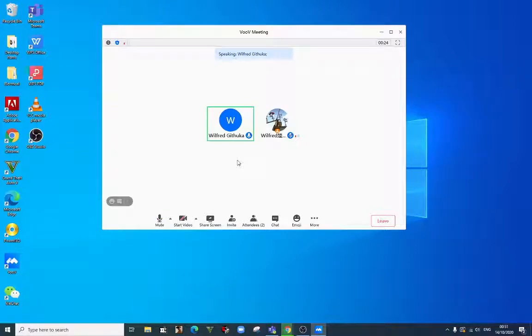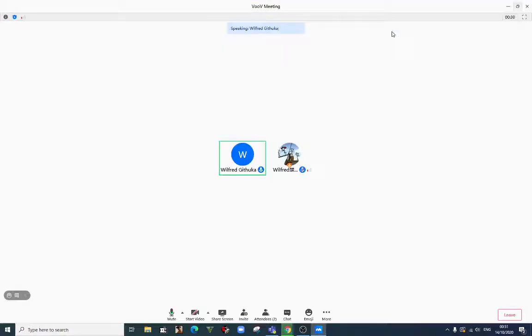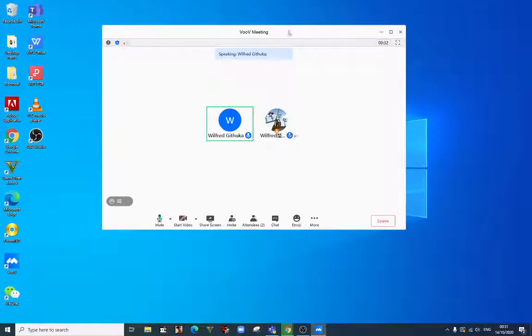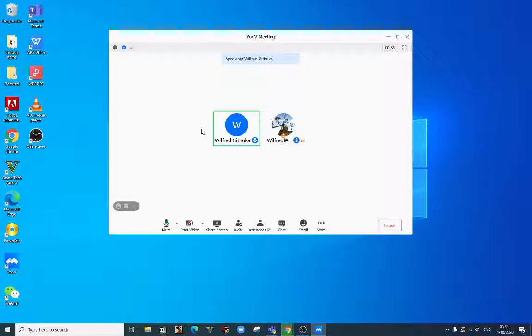So you can see this is the interface for the meeting. I think I can make it a bit bigger. Yeah. So I'm just going to give a quick introduction of all these parts of the meeting. Basically this shows you the signal condition or the network condition. Notice if it turns red, it means that the network condition is bad. However, you can still be heard during the meeting, so don't worry about that.